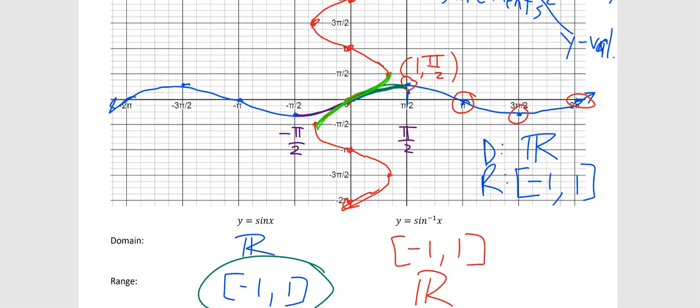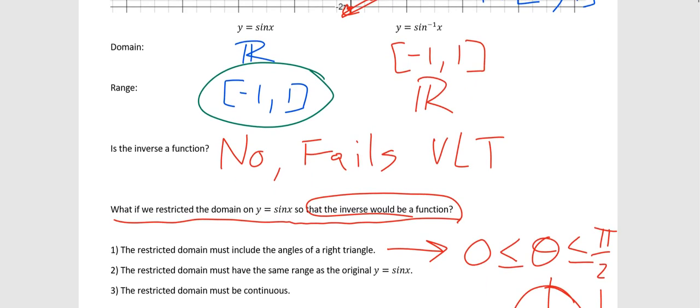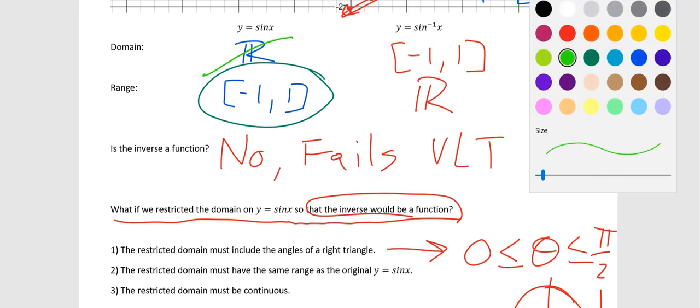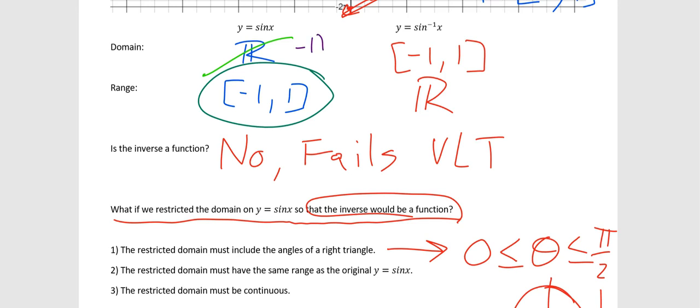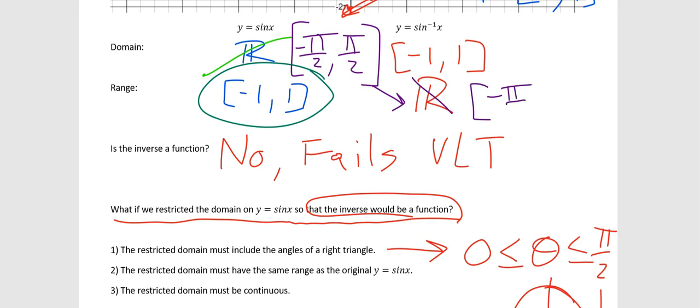Okay. So we took this giant range and we restricted it down to just negative pi over 2 to pi over 2. And we're going to put some brackets around it because we included the endpoints. What does that do to the range of the inverse sine function? It changes it to what? Whatever that is, yes. Whoa, brackets.